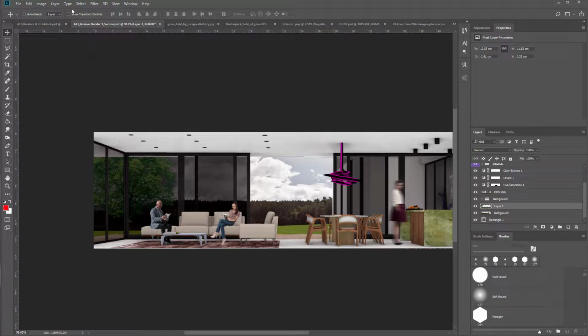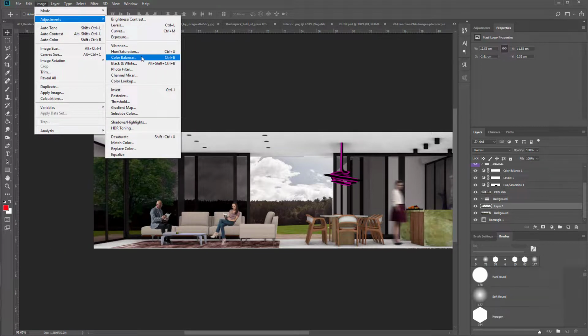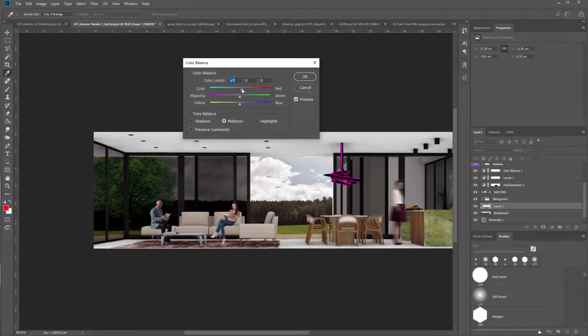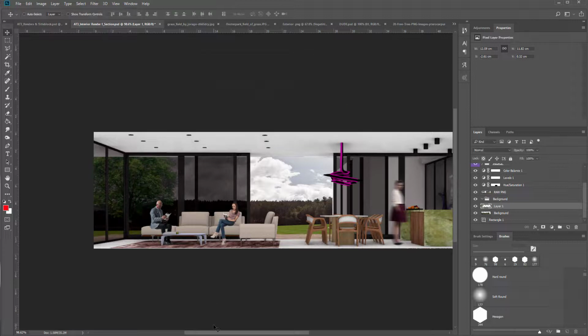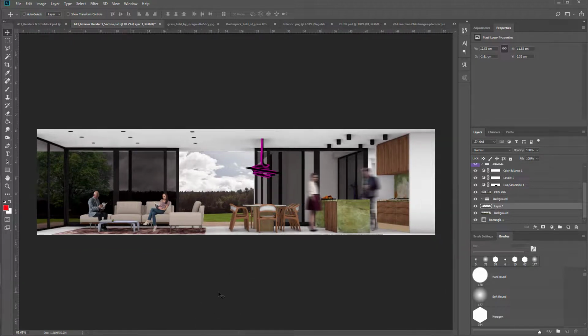But what I do want to do with that tree at least is give it a little bit more of a reddish color. So adjustment layer, color balance, and I'll sort of redden that tree up a little bit and purple, so it's not as green. So you can see before and then after. So it's a little bit more natural. Okay, not too bad.